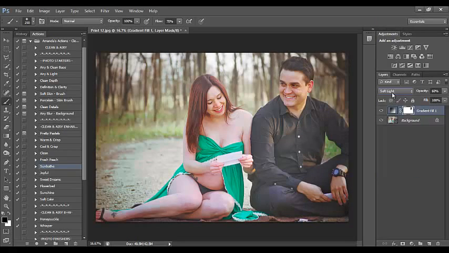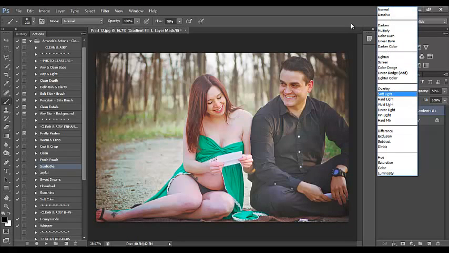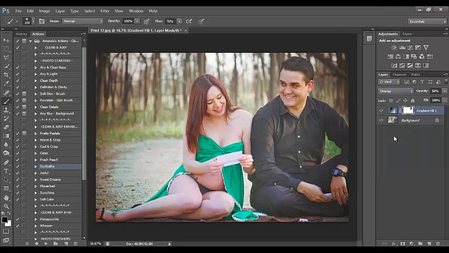Again, you can also select soft light. Notice the difference between that and overlay. Overlay is just a little bit stronger. Okay. I actually think I'm going to leave it on overlay here and just bring the opacity down a little bit. See, you'll notice all kinds of things when you go in and play with the blending modes in your photograph. So I'm really liking the before and after effect I'm getting here.